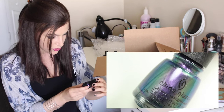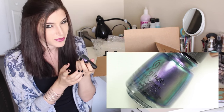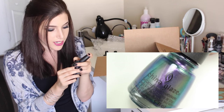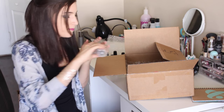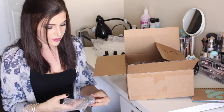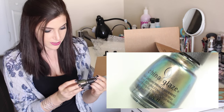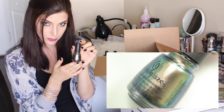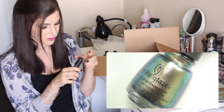It looks purple straight on, but then in the light it's almost like an oil spill — it's got green, blue, and almost like a silver shimmer in it. Here's another multichrome and this one is gold at first glance but then turns into green and blue. It's called 'Gone Go Nothing' — really gorgeous.